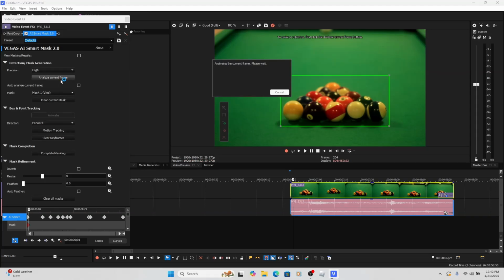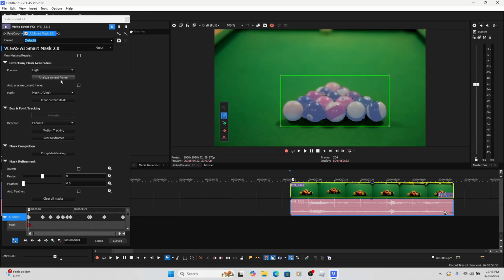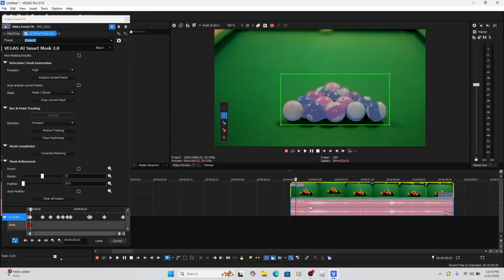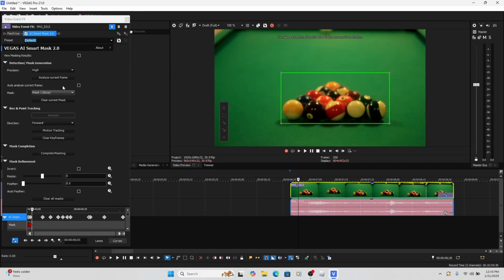I know this seems tedious, and like it's going to take forever, but if you think about the AI doing the analyzing for you, it really does save a lot of time. Just go over each frame and press analyze frame again, for all the frames. Let's see how it comes out.